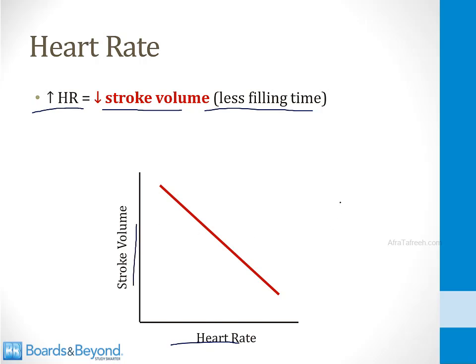Now this is very counterintuitive. Most of us think of our output of our heart going up when our heart rate rises, and this slide indicates the opposite. But keep in mind, this is under artificial settings in the laboratory when you're increasing the heart rate without also raising the contractility.